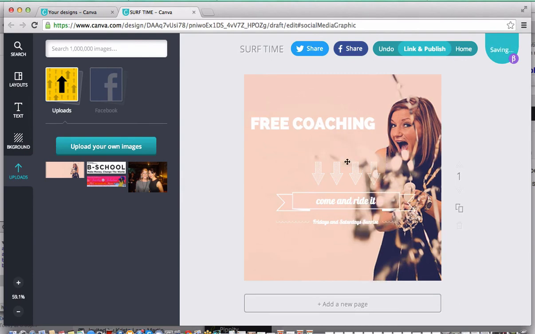So the next thing that I'm going to do is move these arrows. Now, if you want to select them all and move them all together, you can. It's just as easy for me to move them individually. And what happens is Canva gives you a guide. Did you see those lines come up? That tells me I am exactly lined up with it.